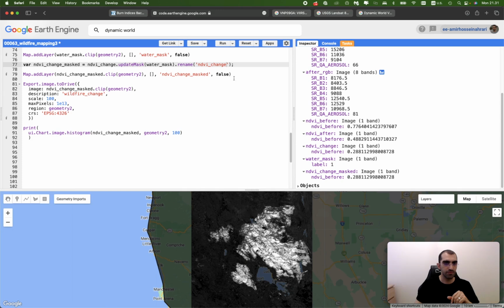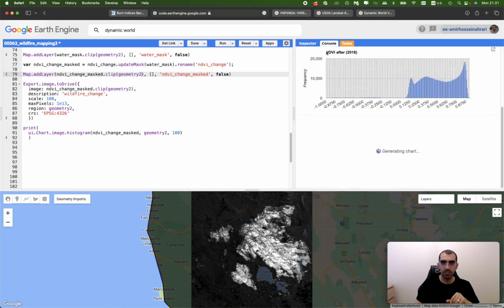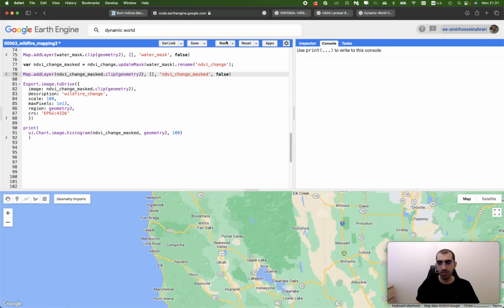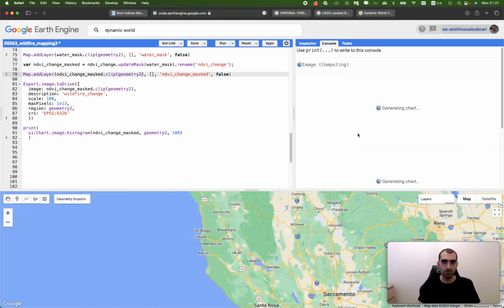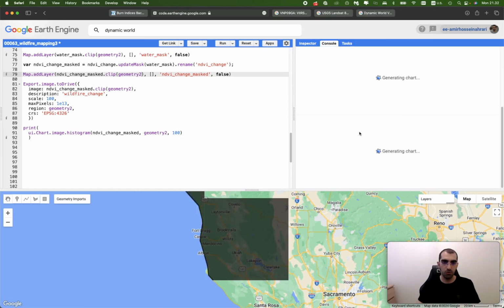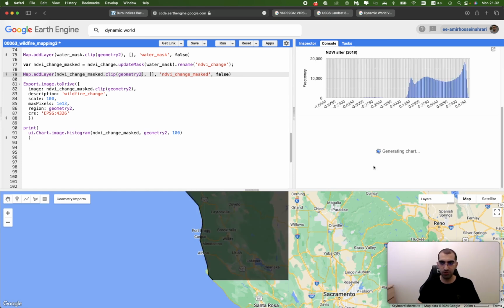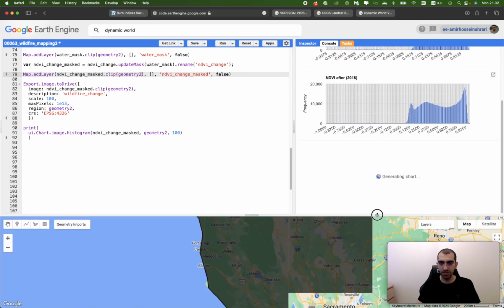So the NDVI changed mask is clipped based on the geometry, and now I can use the threshold, but I'm still waiting for the chart. You can run the code again, but if the problem still exists and you can't see the histogram, you can set the value 0.1 as the main threshold to separate the burned area from the normal region.